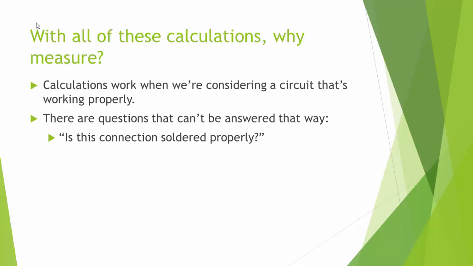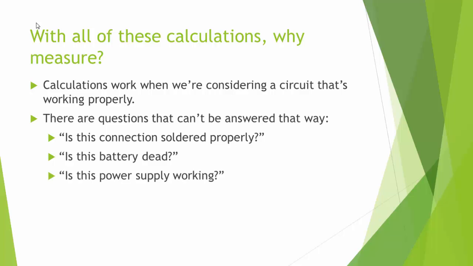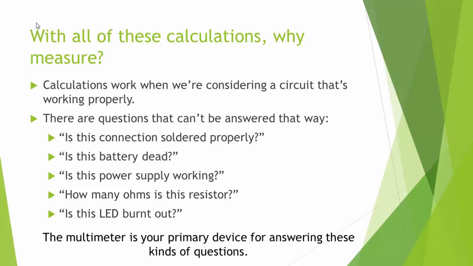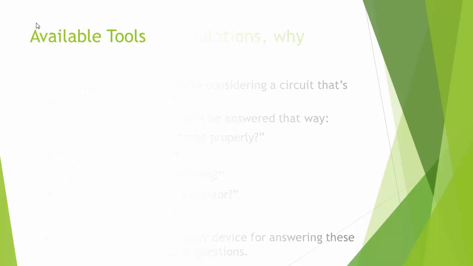For example, is a connection soldered properly, or is there a break? Is a battery dead? Is a power supply working? How many ohms is this resistor, and has it been damaged by, for example, excessive heat? Is this LED burnt out? So the multimeter is our primary device for answering these kinds of questions.